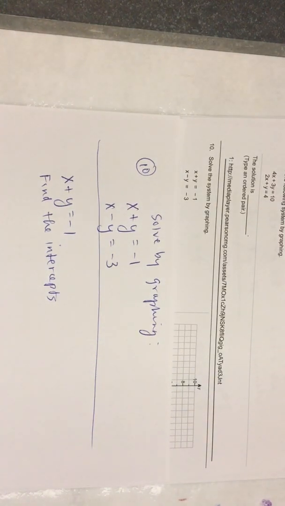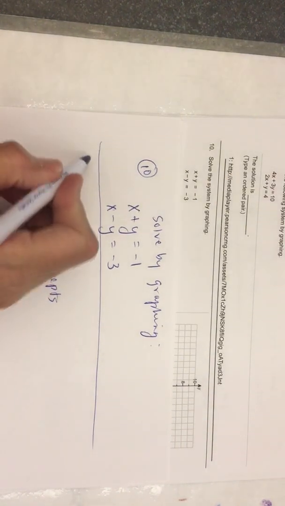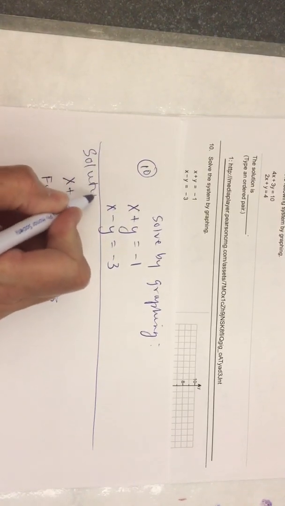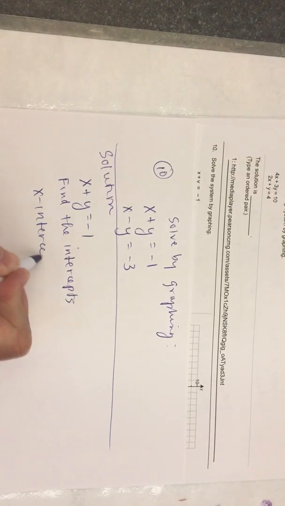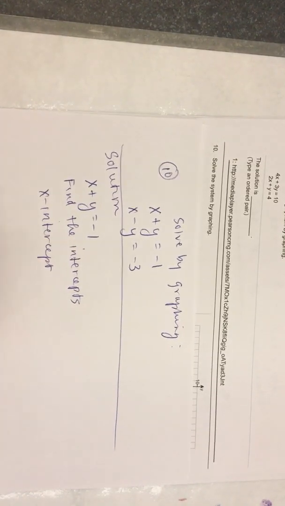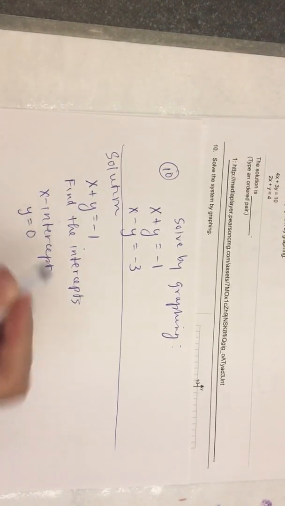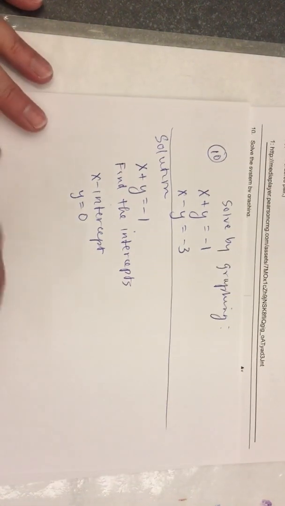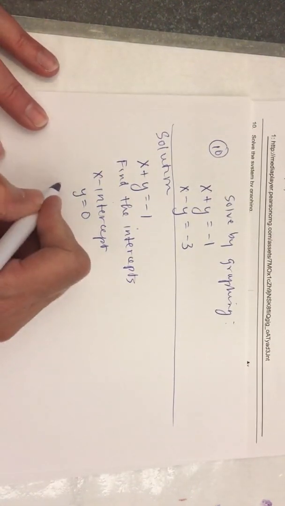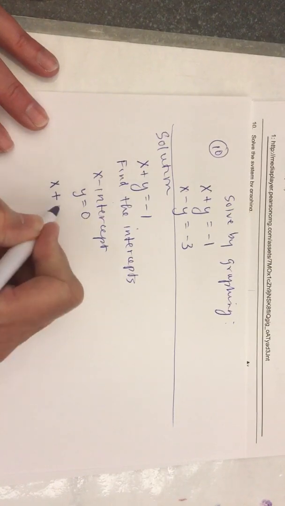So I wrote my first equation, and I want to find the intercepts. The x-intercept, y equals 0. I want you to write that. Write it the first time, write it the 10th time, write it the 300th time. Put it in your long-term memory, so that right before the test, you're not trying to cram it into your short-term memory.